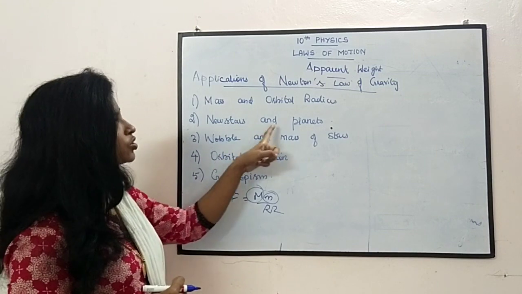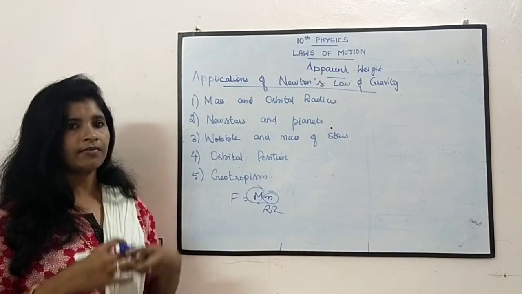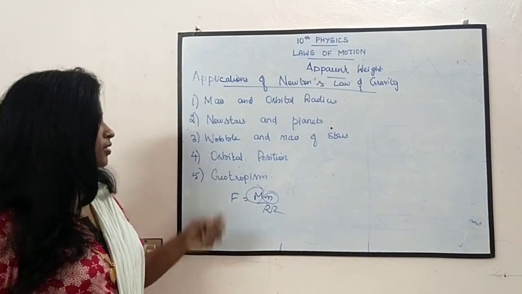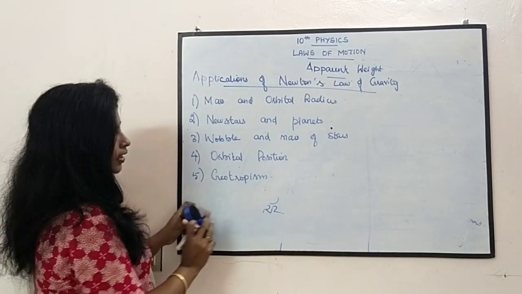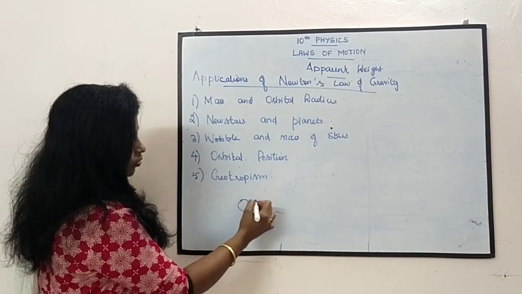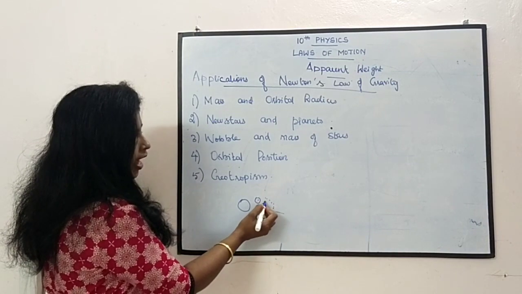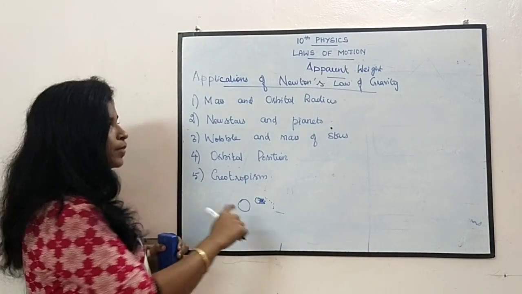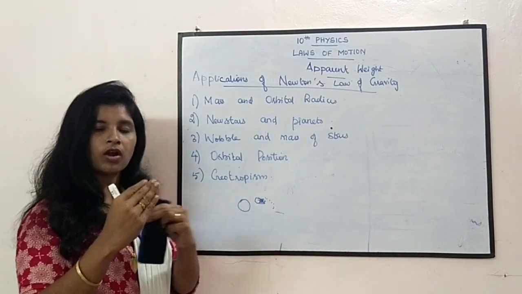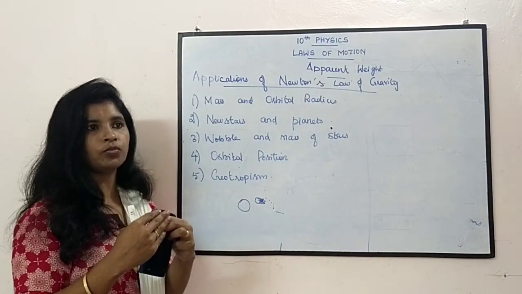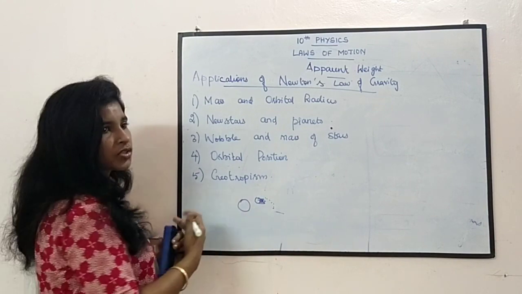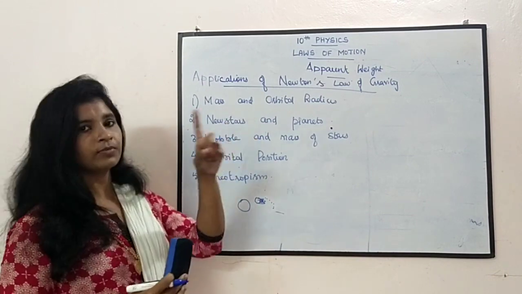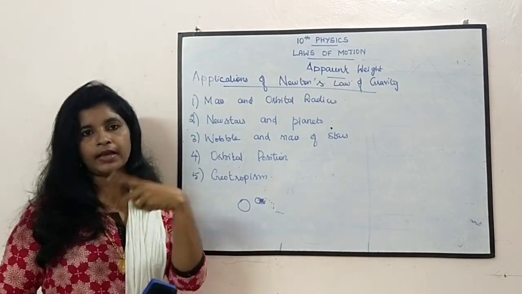The second one is new stars and planets. Okay, sometimes there will be new stars. இதுவரைக்கும் கண்டுபிடிக்காத stars எல்லாம் it may be there. How do they find the new stars? Suppose consider this is Earth or Moon. Something is nearer to this and it is wobbling. அதாவது இது வந்து just move ஆகுறது மாதிரி இருக்கும். Why? Because of the force. ஏதோ ஒரு force இருக்கு இல்லையா? According to Newton, gravity acts between these two bodies. So because of that gravity it is moving. And from the movement they will find out, oh, some new planet is there or some star is there.